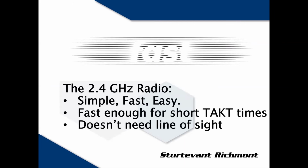The tool is fast. The 2.4 radio that we have on there, we've had for almost 15 years now. I think we had the first 2.4 radio out in the marketplace. Strong, clear line of sight. We don't have to have a repeater; in any of our products, we don't have a need for a repeater. I can broadcast from the box to the wrench up to 100 feet clear line of sight. Not recommended. I've seen it done, but probably about 40 to 50 feet is where you want to stay. You don't want to really work outside of that too much.